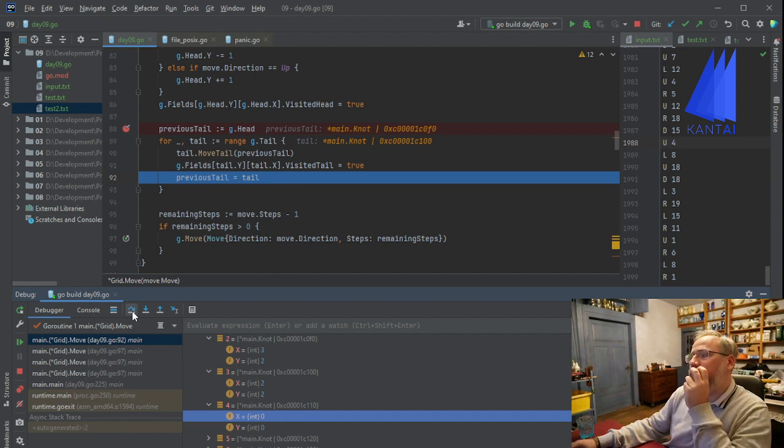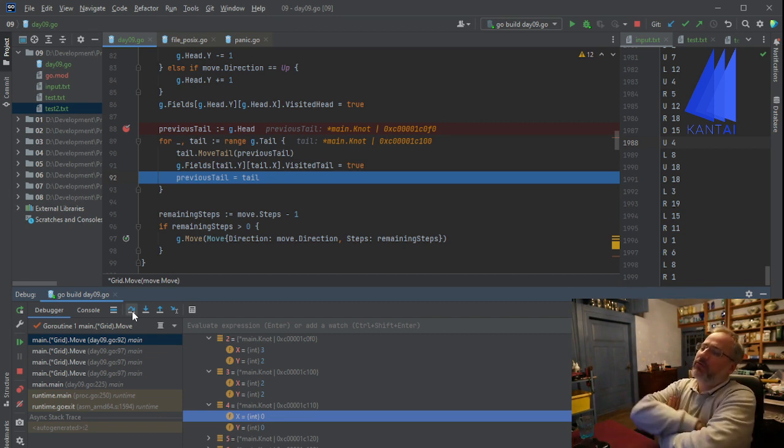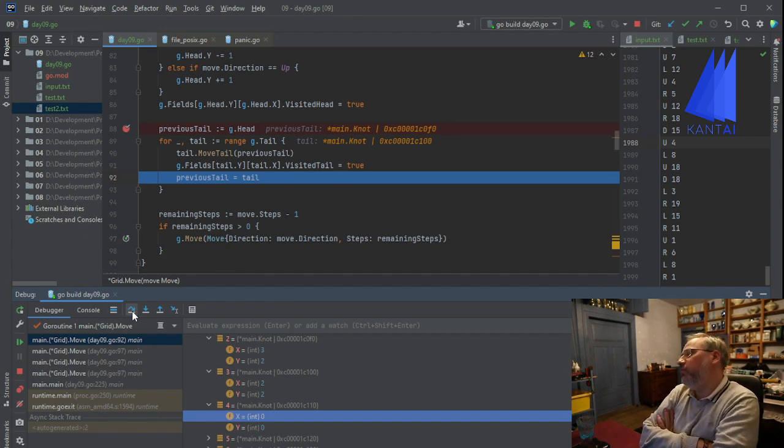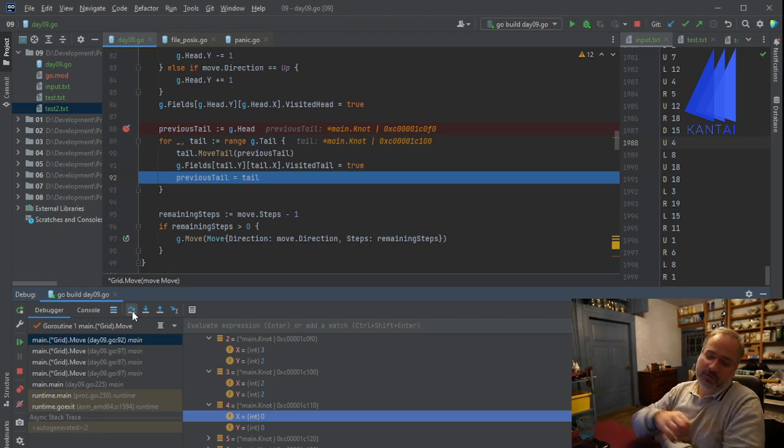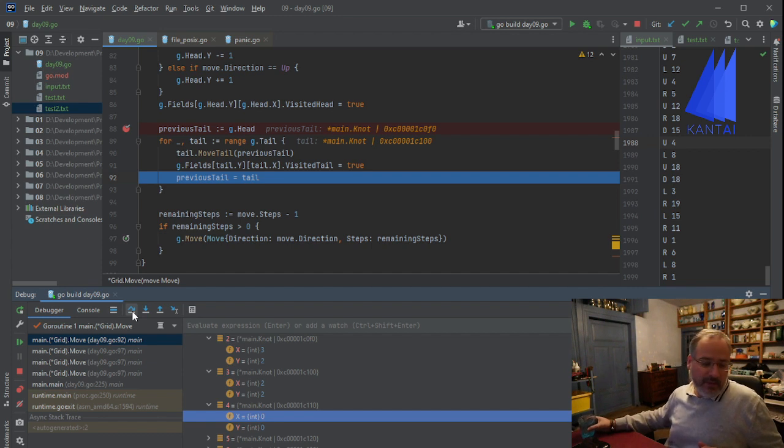Ah, no, the problem is now. Ah, I see. The problem is now that we have also movement in diagonal. Before, the head could only move either up, in vertical or in horizontal direction.